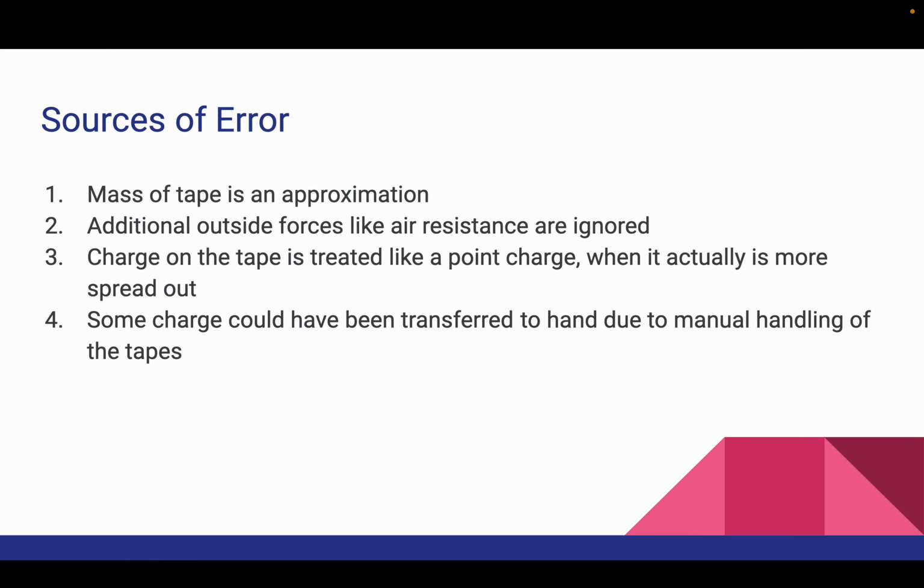And then some sources of error. Mass of the tape, as I said earlier, I used that formula, is an approximation. And then additional outside forces like air resistance are ignored. The charge on the tape is treated like a point charge, where it's actually more spread out across the tape. And then some charge could have been transferred to my hand since I was manually handling the tapes.